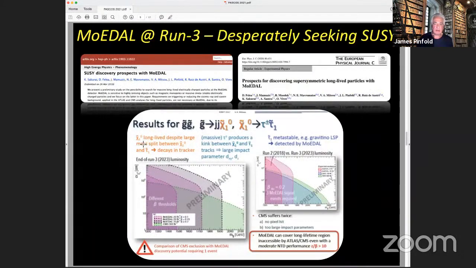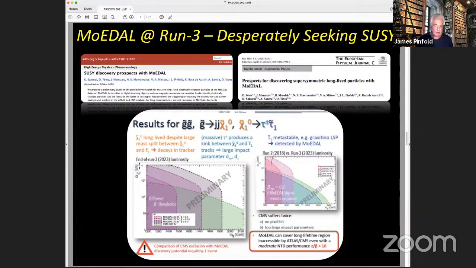Another very interesting search that's going to continue a lot in run 3 is the search for, should we say, slowly moving ordinary singly charged electric particles, which are sort of long-lived. So we've looked at some SUSY particle production. Here we have gluino, where one of the gluinos goes to 2 jets and a neutralino. The neutralino decays to a STAU and a tau. If the neutralino is long-lived and the STAU is heavy enough and slow-moving enough to give us a signal in our nuclear track detectors, we can make an identification of this process.